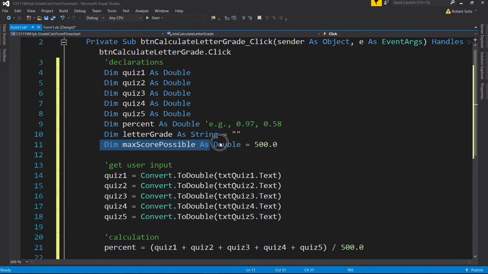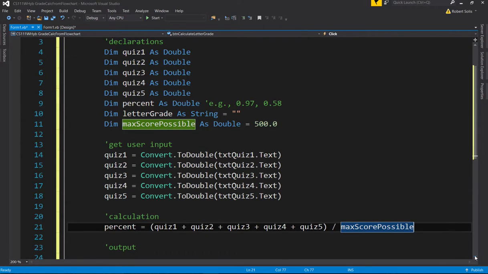So I'm going to go back over here and create a variable. Now, I'll take that variable name, remove this 500 over here, and replace it with this. And now I think you can see the beauty of this approach. The instructor says, oh, wait a minute, the 500 is not the maximum possible because all of my quizzes are 200 points each. Okay, you have 5 quizzes, 200 points. Oh, so this should be 1,000.